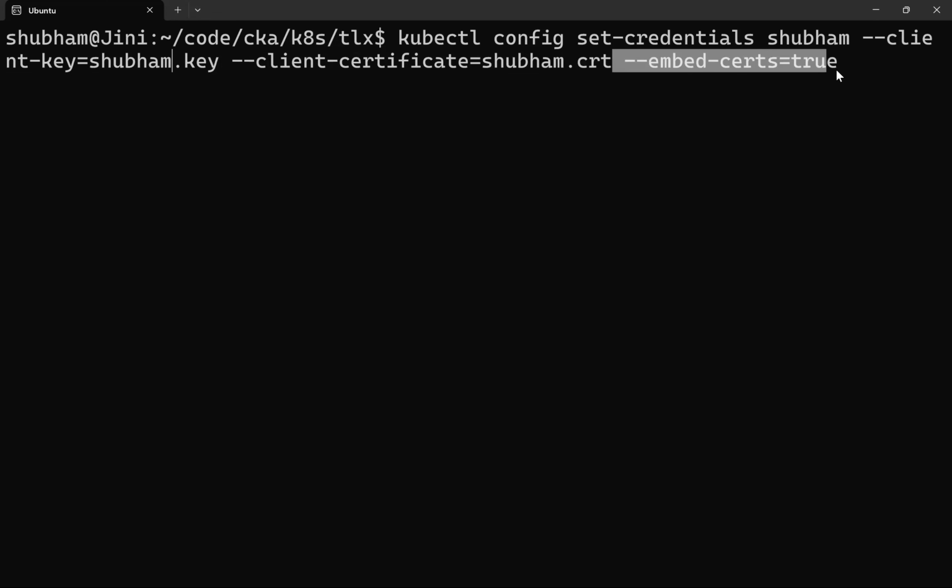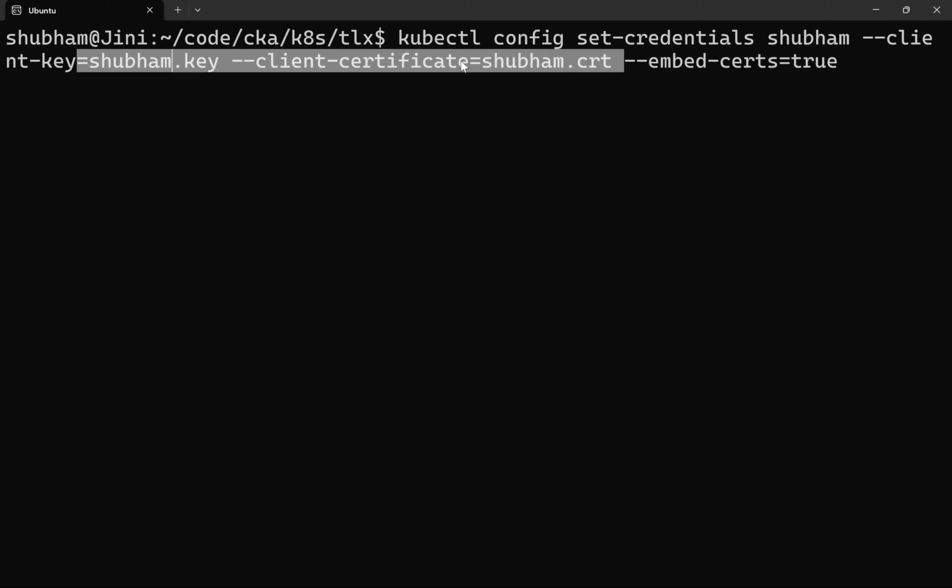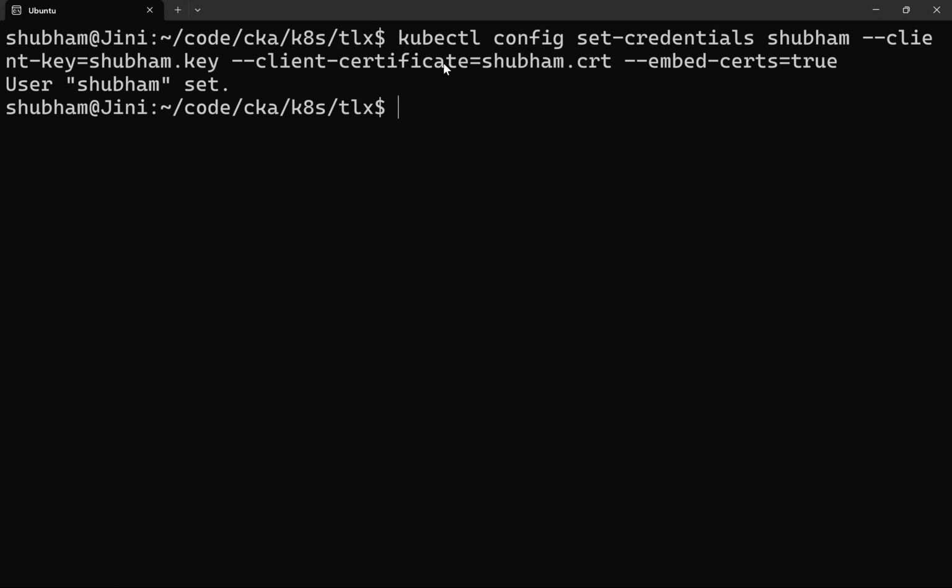That's why we do this embed certs. What this does is, rather than adding the path of files, it will directly add the encoded format in the kubeconfig. So even if we create some other folder and keep these keys and certificate in some other folder, it will still work. That's why we have set it to true, and the user Shubham has been created.